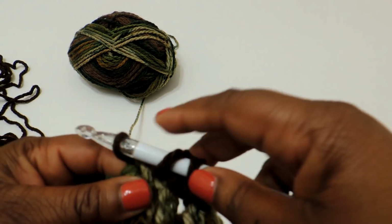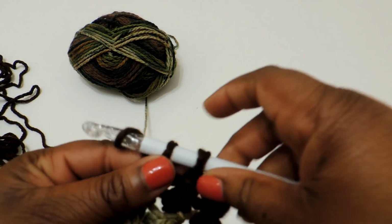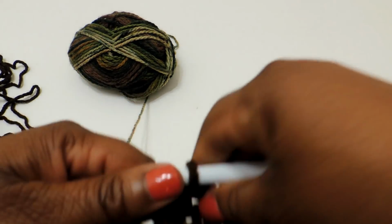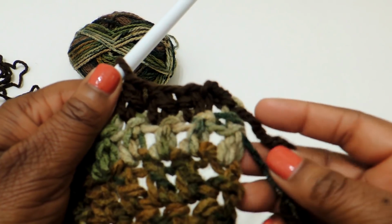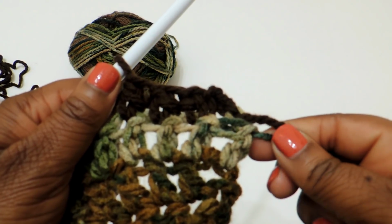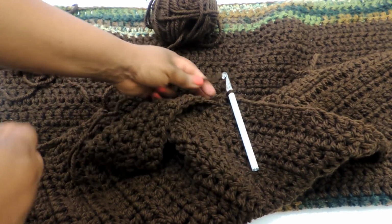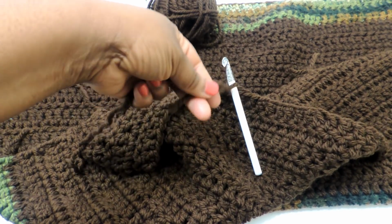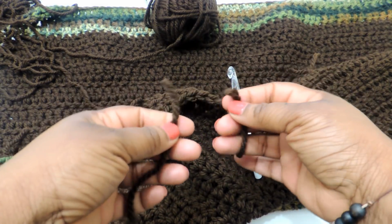But I think I'm going to show you how to add yarn again. Just keep working. Okay, so I have worked this as much as I could using the skein, and now it's time for me to add some yarn. And so the way I'm going to do that is, because we're using the same color, it's very simple. I'm just going to tie a knot.